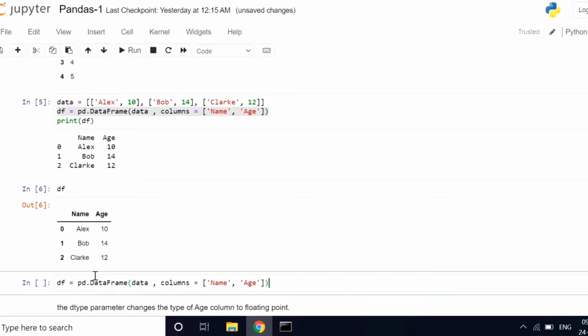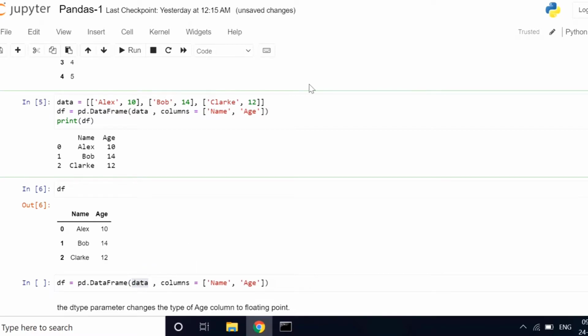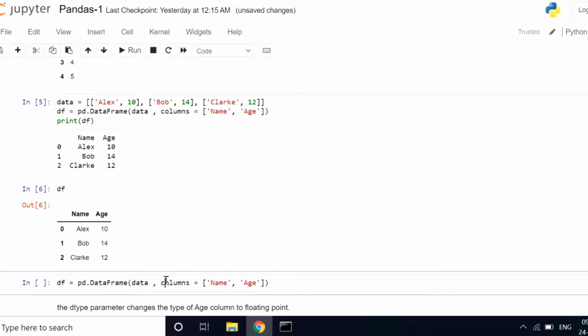Alright, so the first parameter that I'm giving is data. The data is the list, the list I'm giving here. The second thing is the columns name, I'm assigning the name of the columns. Now I want the data type, what I want the data types to be.